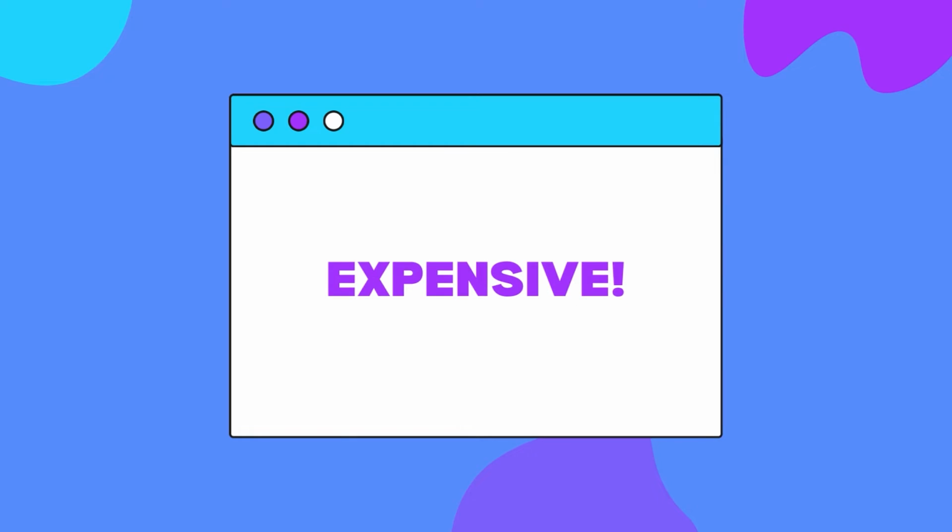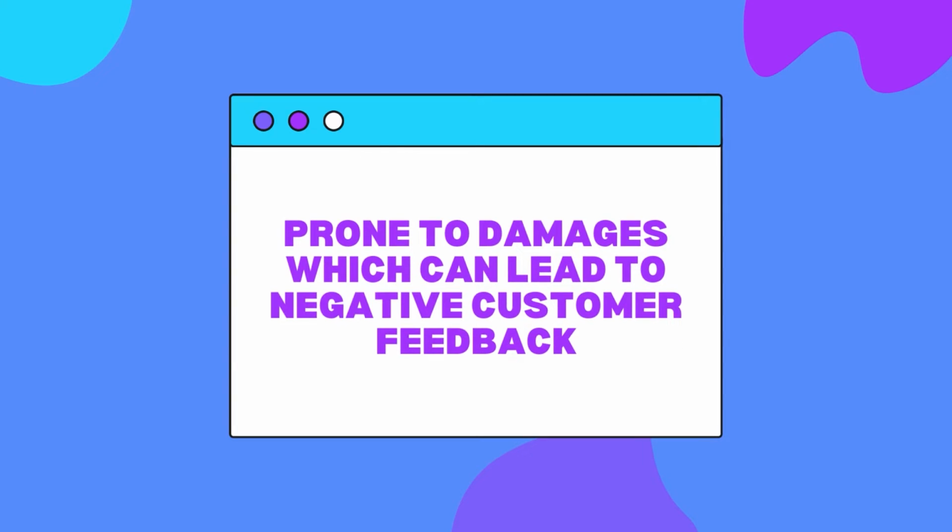Now, this leads me to the cons of the electronics and photo section. Like I said earlier, this category has a high profit, but again, the bigger profit can lead to a higher buying price, which means it's going to cost you more money. Not only that, just like the computer and accessory section, if you get any damaged products, customer returns, it could lead to bad customer reviews and obviously high defects, which are going to cost you more. So returns cost you more. Something to really consider.